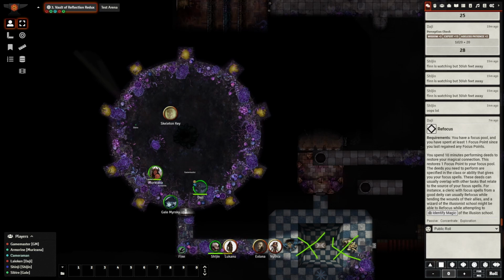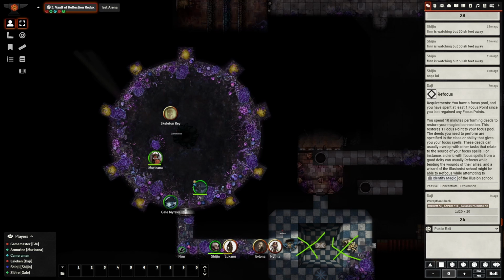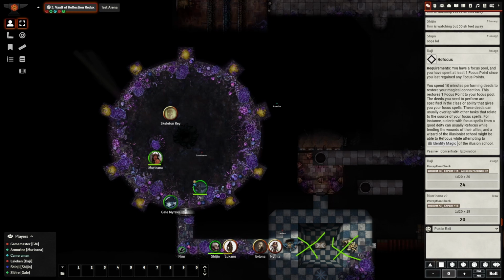But yeah, as you all start to come into this room, there's alcoves full of all sorts of crazy stuff. It looks like there's probably thousands of gold and various magical items in all of the alcoves. One day I'll roll above a four. What are you percepting? Oh, apparently nothing. I was looking for anything, like traps or anything. I was gonna look for the source of the voice, but apparently I don't see anything. I swear I can roll above a four, but I just haven't today. So I haven't gone above a three. So shush. Yeah. I'll say none of you notice any obvious source of the voice. The homunculus skeleton key thing that is slipping around is not talking.